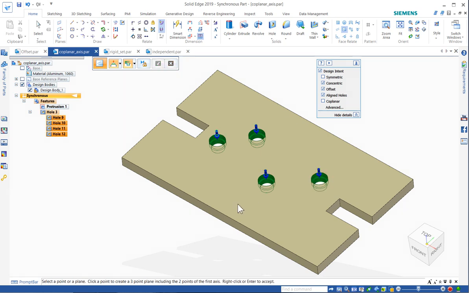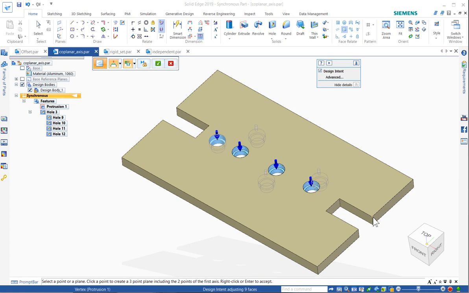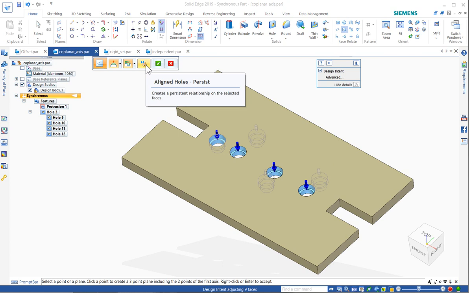And then coplanar axis is another. I actually don't think you'd end up in this scenario very often, but it is kind of nice to have a way to line up holes if they weren't originally lined up, if they were off some small amount. Let's say I move one hole in kind of manually where it should be, and then I want those others to be lined up with it.